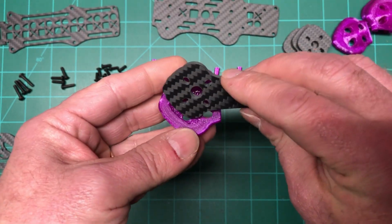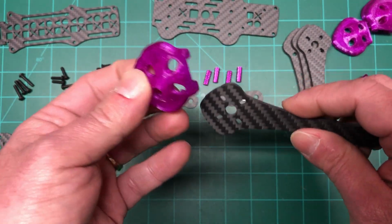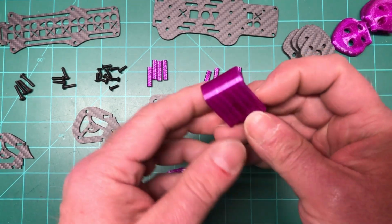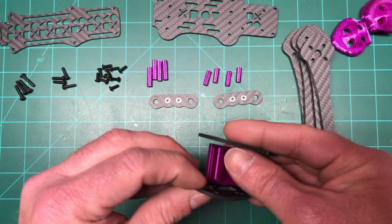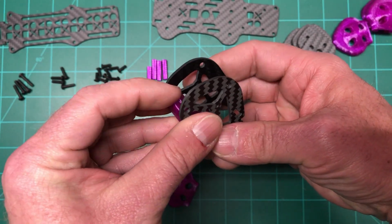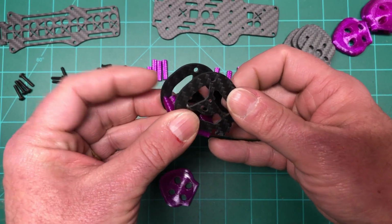So it just like clamps on the side here, and I mean, it's great. I mean, the motors are super tight, and this just goes on. If you lose one, you print another one, and just clamp it on, and you're good to go. Also, this is a front skid for the camera cage, and that kind of just sandwiches in here, kind of like so. Gives protection for the camera that way, and on the bottom. So I'll show that in detail when I put the frame together, but as you can see, it fits like that. It's pretty cool.